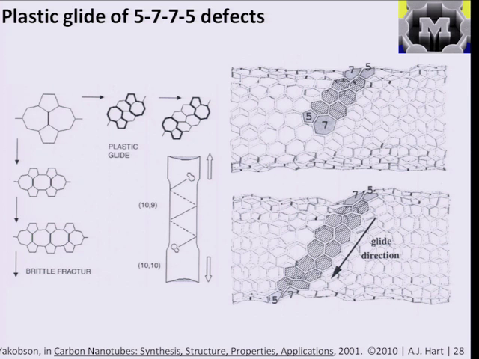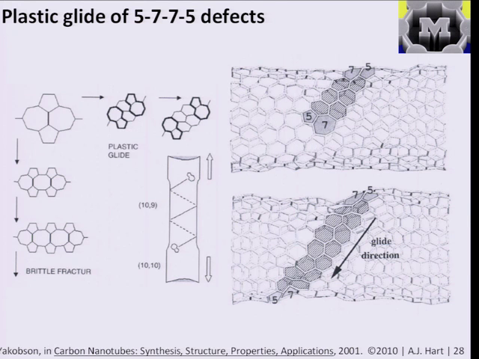The one that we've seen before is the Stone-Wales defect, where you take a little zone of the lattice, and instead of having four hexagons, you have two pentagons and two heptagons: 5, 7, 7, 5. It's been shown that the necking, this reduction in the diameter of the nanotube, is accommodated by propagating transformations of these 5775 defects. What is happening is the bonds are rotating and moving the 5, 7, 7, and 5 over one more unit.